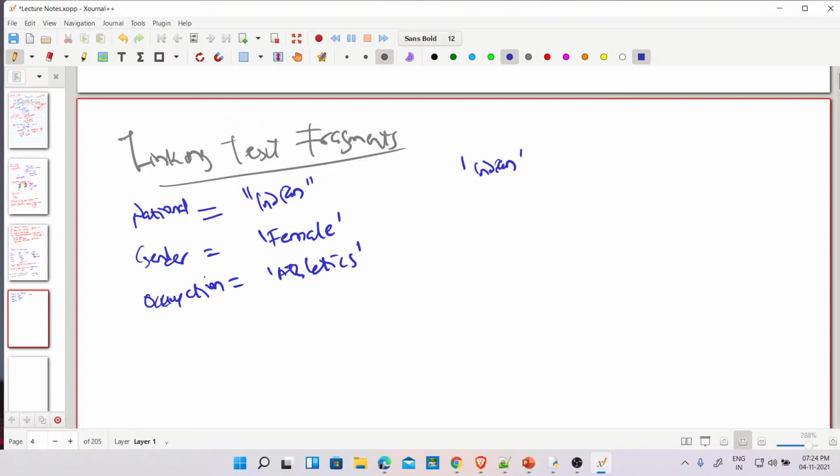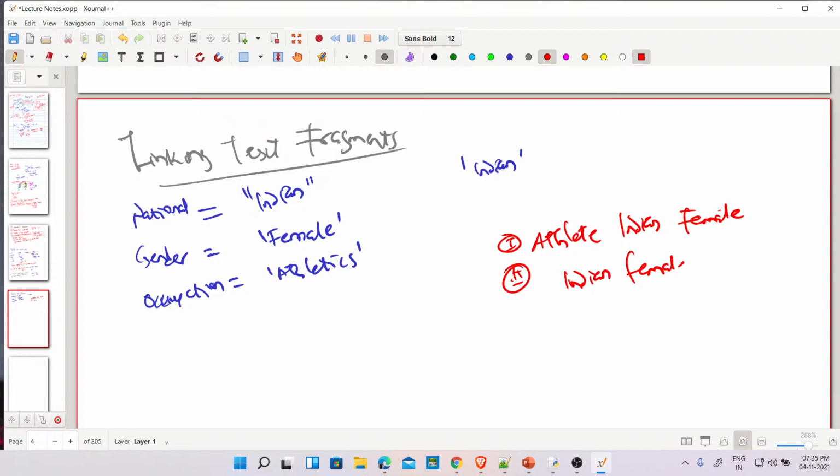Now say I want to print, please listen now. I want to print this: athlete Indian female. Don't bother how I write words. That's what I want to print. This is one case. Second case, I want to print Indian female athlete.